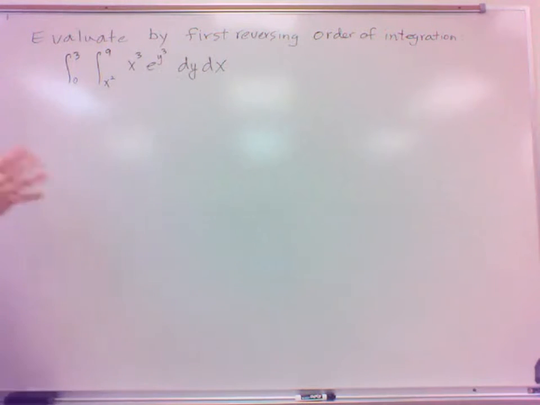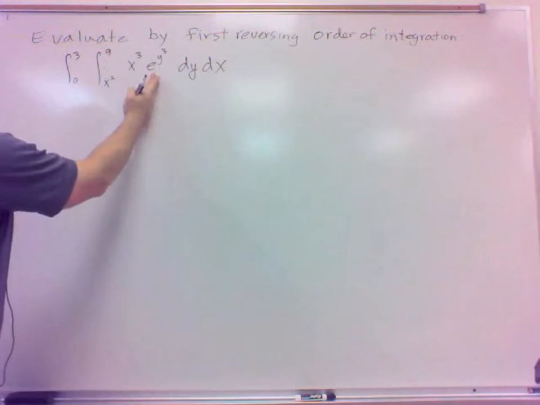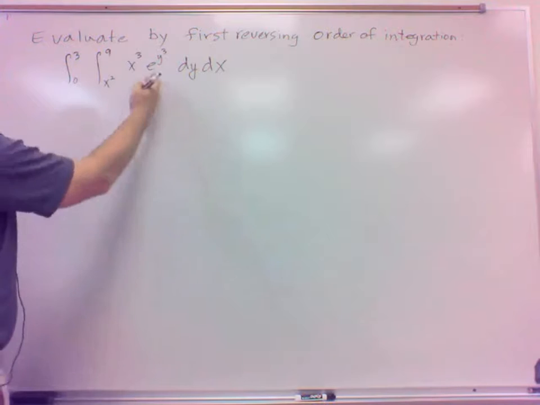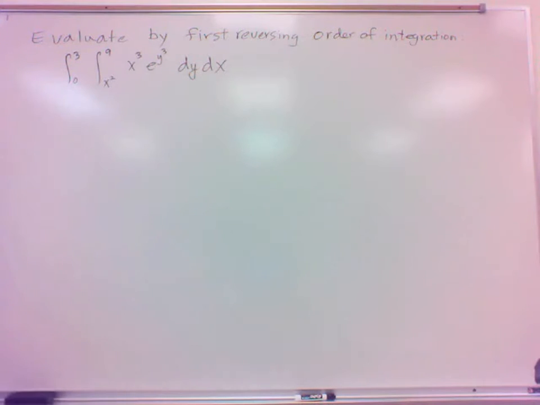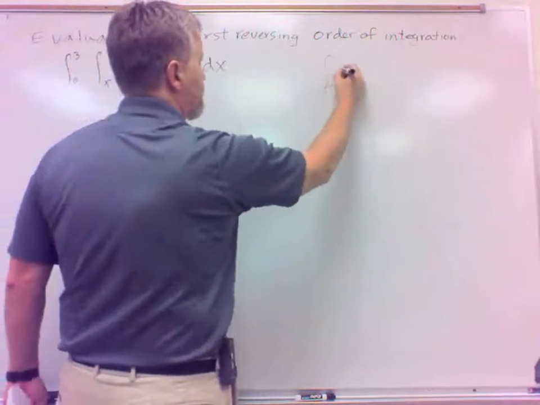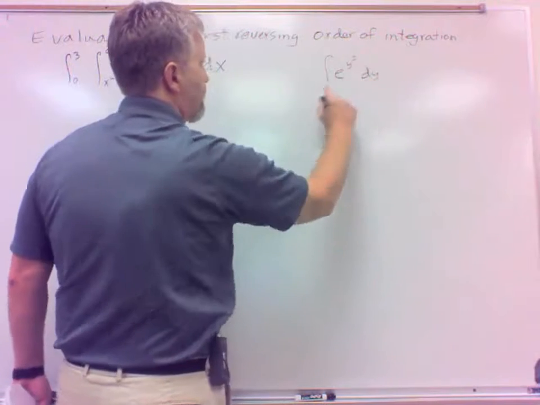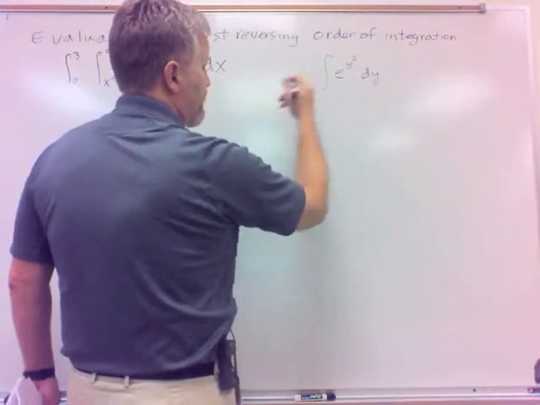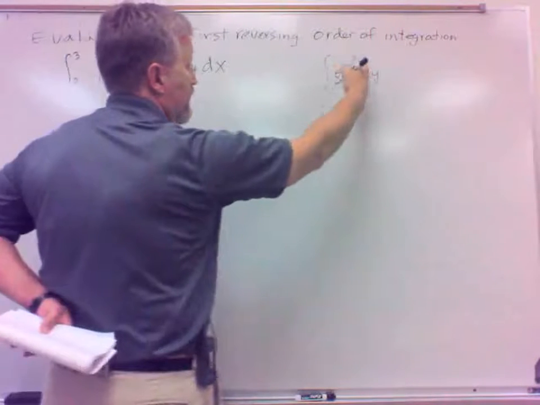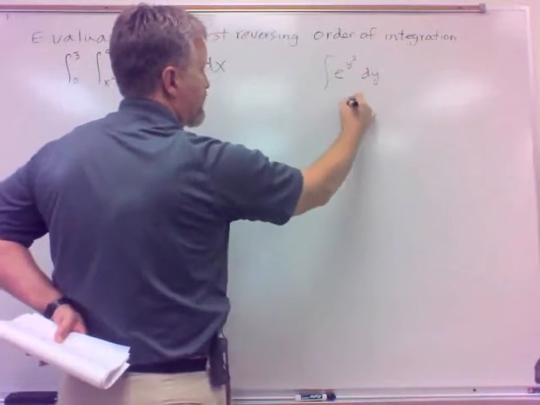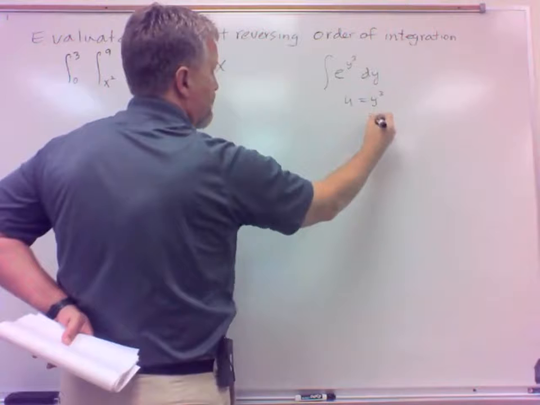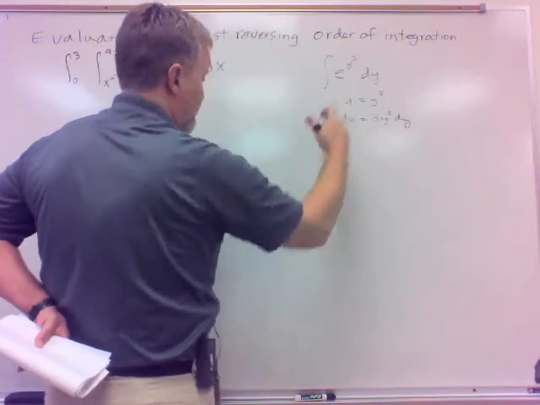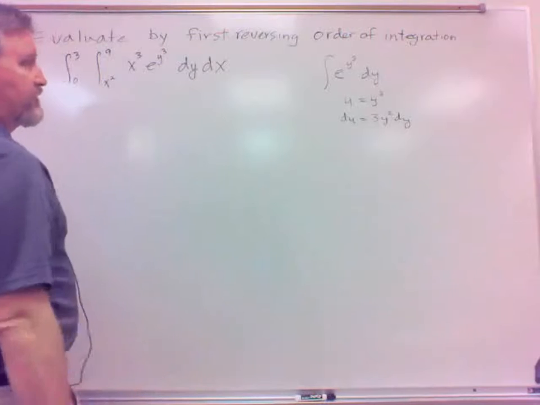The reason that's a problem is because, looking at the expression in terms of y, I've got e to the y cubed. And if you think about an integral of e to the y cubed dy, just that part of it, I would be able to do it with substitution. If u equals y cubed, for my du I'm going to need a 3y squared dy. And that's just not going to be happening here.